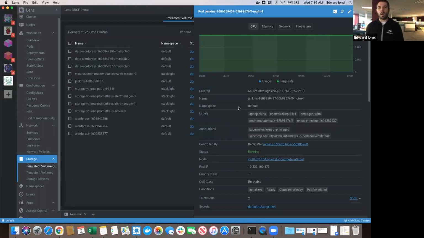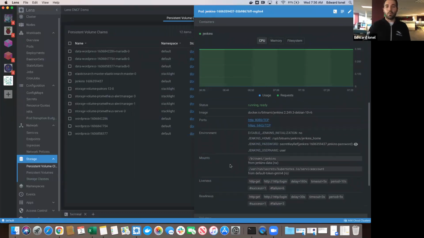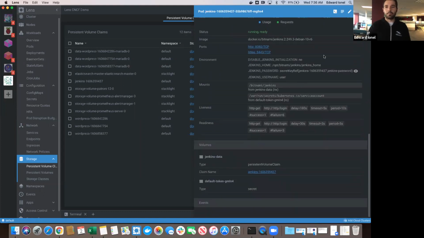We've opened this pod. It's a Jenkins pod. You can see when it was created, the labels associated, the annotations, what it's being controlled by, and the nodes. You can always view the logs as well. And we can see various other details while scrolling.